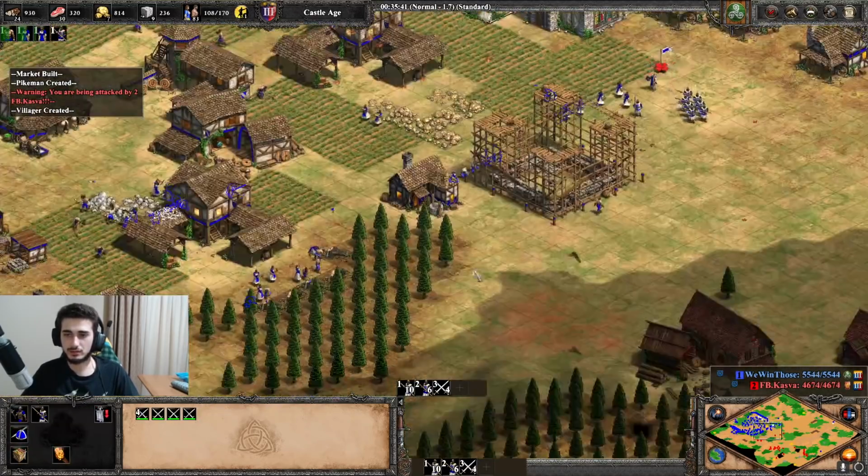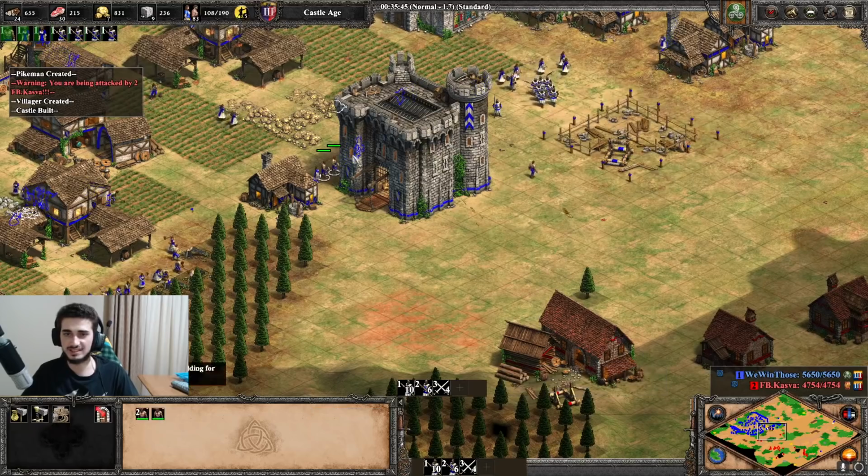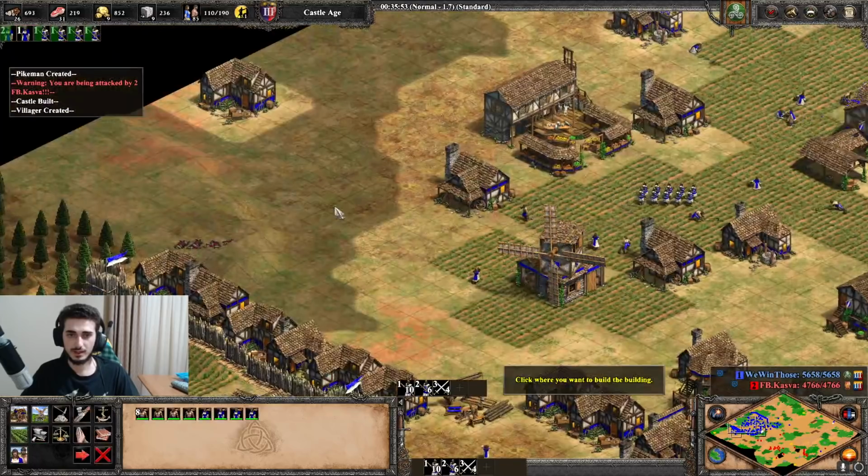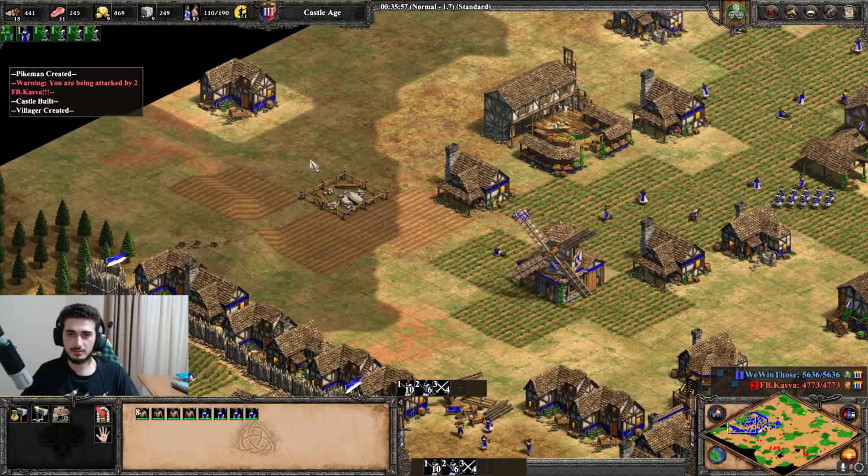And the good pikes transition now. And you know what? We did say we want to go siege, so might as well just start the siege from now. That does make sense as well. Those guys are bumping a lot. And I think we can afford to make some more farms at the back.